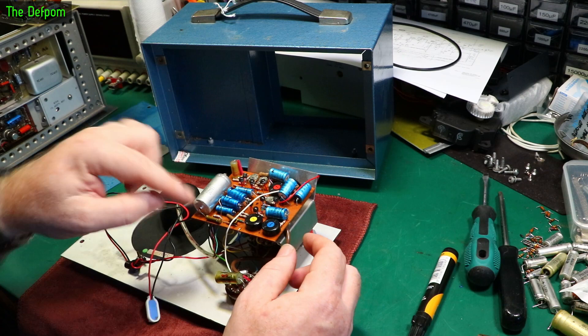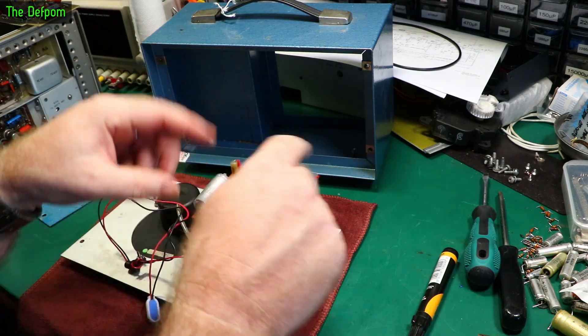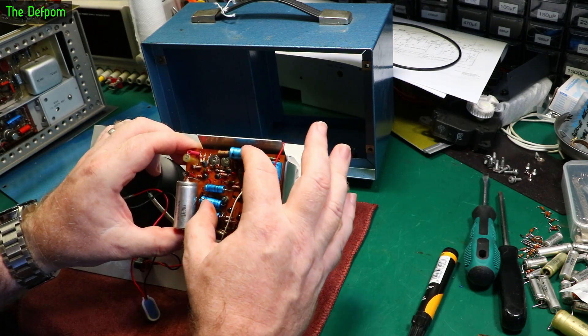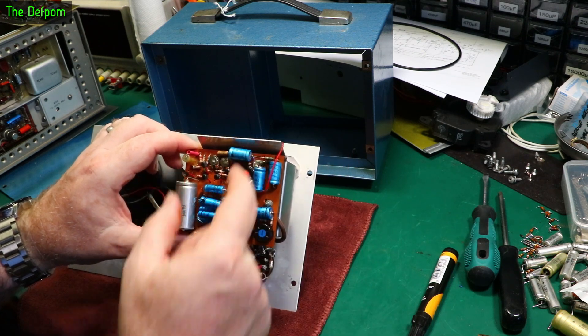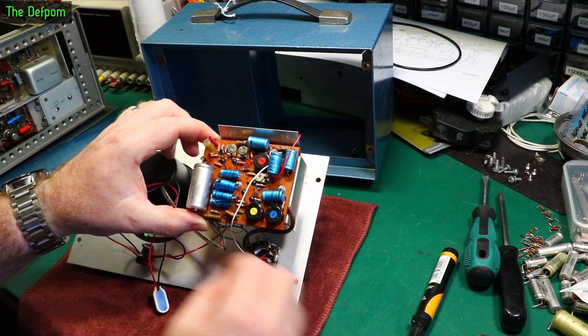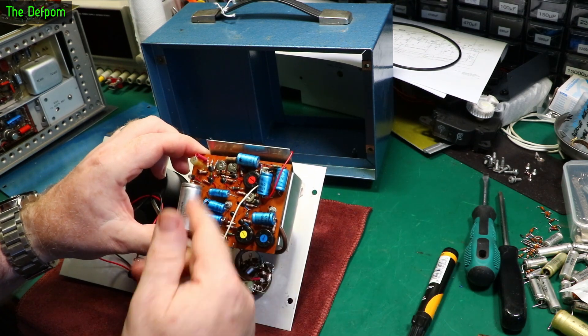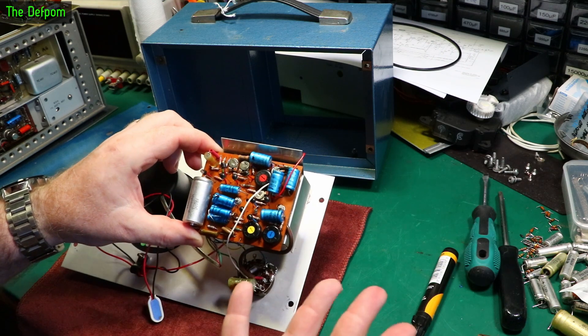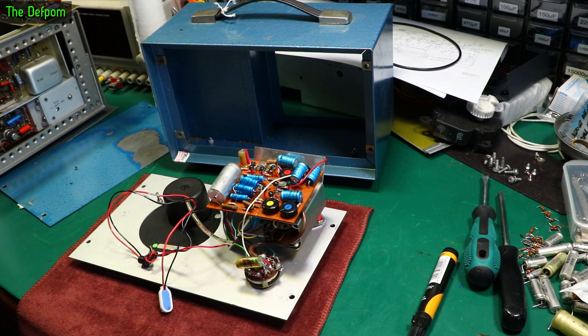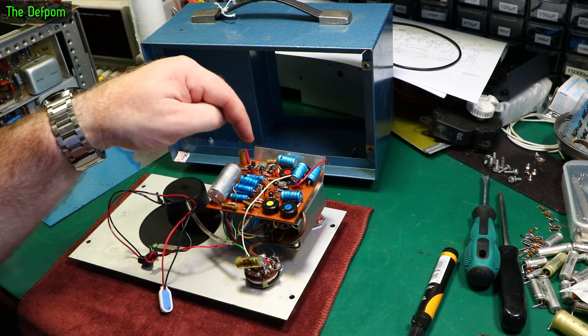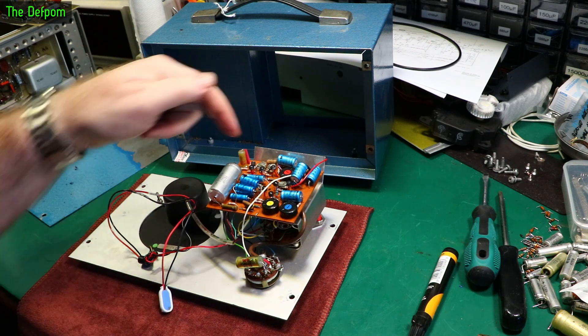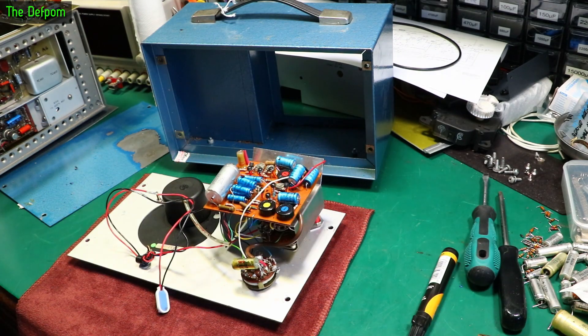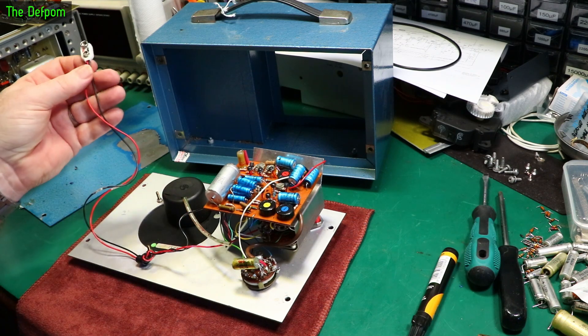I pulled the unit out and rechecked the capacitors again. I checked a few times and they all tested okay. These two measured bad at first but then measured right. I think it's purely oxidization on the leads causing contact problems, but I ended up getting decent results. The worst one is about 0.9 ohms ESR. They seem fine so I'll leave those alone. It probably needs recalibrating. I'll spray deoxy on these pots and give them a twiddle.